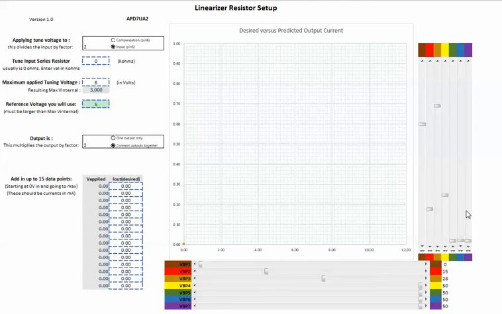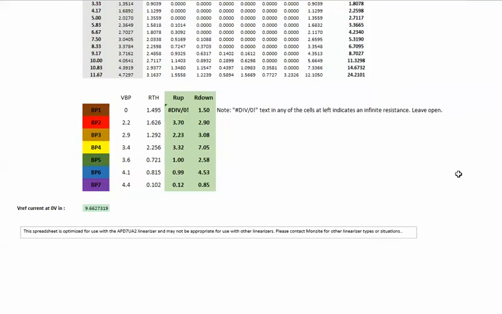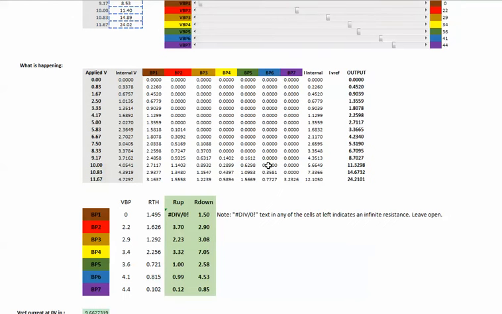Hi, this is our resistor linearizer setup program and hopefully a quick demo to explain how we get to this situation right here. These are K ohms of resistors that are going to be used, 1.5 K, 2.9, etc., that are going to be applied to the 7 breakpoints to match a current that will linearize a particular attenuator. And so let's go back to the beginning a bit.